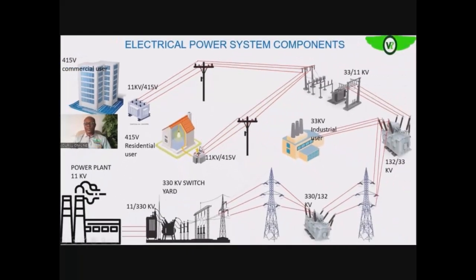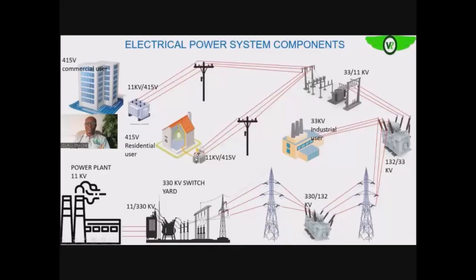So when you look at it, you'll see that in the generation station, the voltage level there is 11 kV, okay? Then the first transmission section, we have 330 kV. Then the second transmission section, we have 132. So at the injection substation, we have the transformer that will take it to 11 kV from 33 kV. So we have 11 kV on our distribution lines, as you can see, okay?